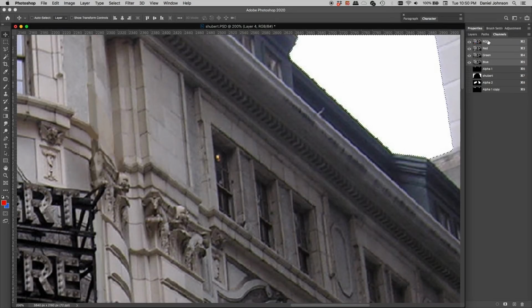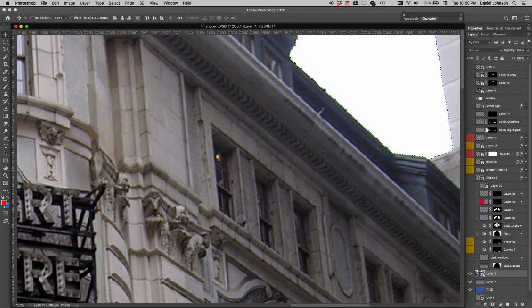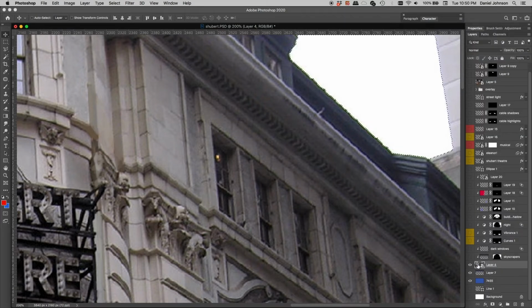I'll turn on all my color layers, RGB or color channels, go back to my layers, and I'm on this image here of my plate. You can see that it is a smart object right there. And when working with photos, it's a good idea to make them smart objects. It forces you into working non-destructively. For a project like this, a matte painting type of project, there's no reason you would need to do destructive edits on your plate.